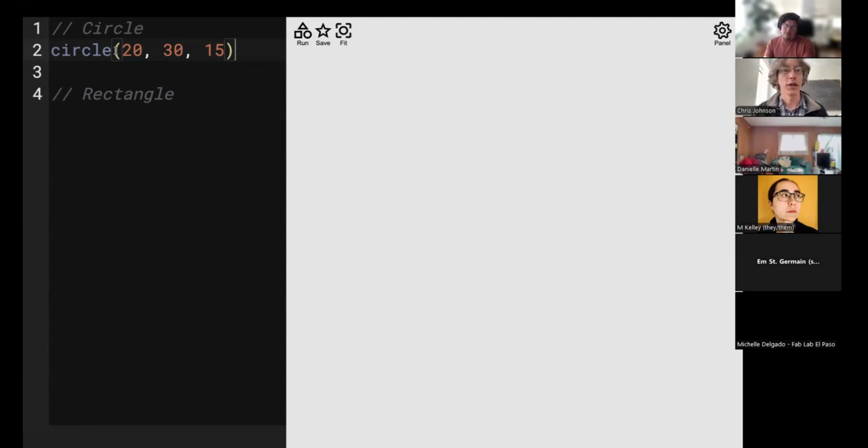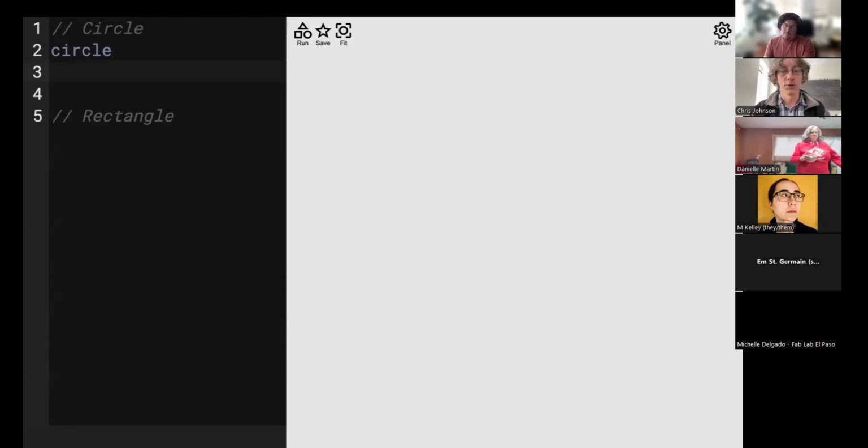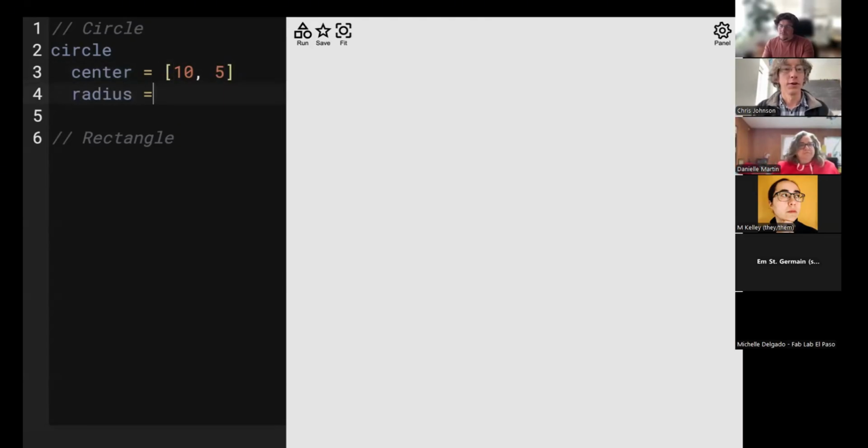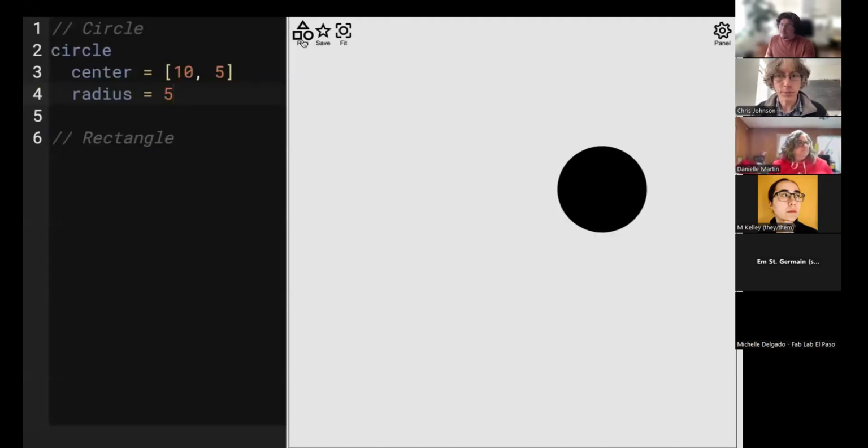So I have a slightly different syntax for various reasons, but we spell everything out, so we have named parameters. We're going to have a center point at say 10, 5, so X and Y coordinates, and then a radius of say 5. If I hit run, there's my circle right there.